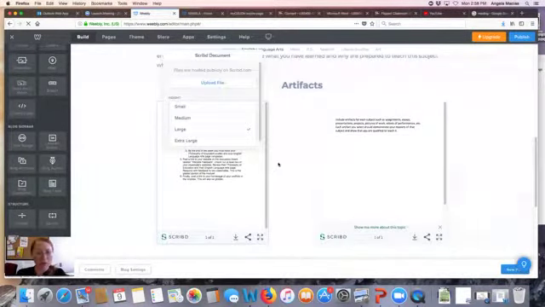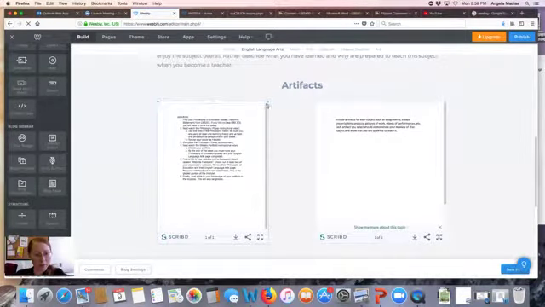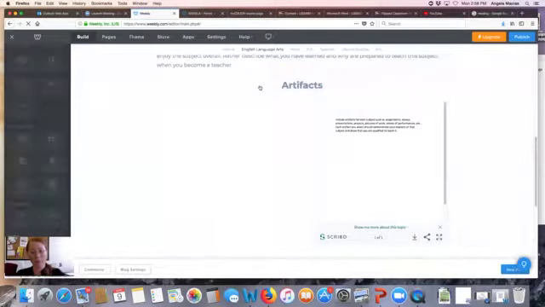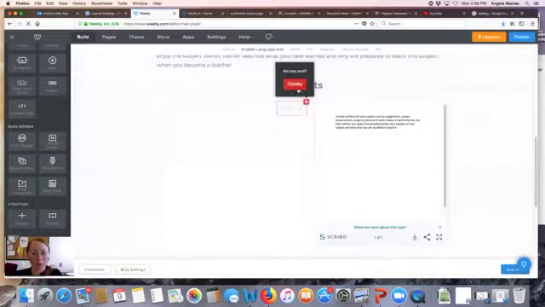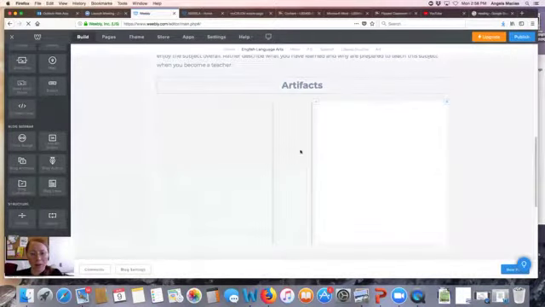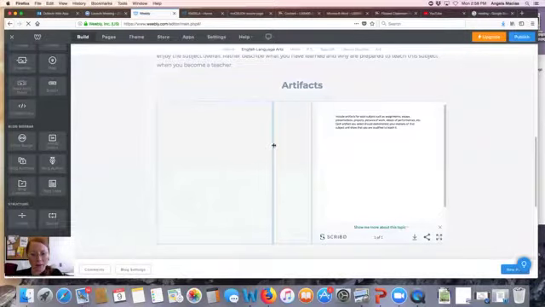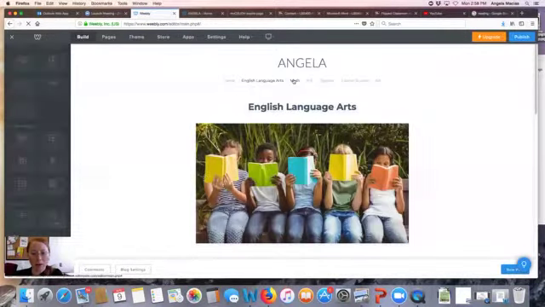Okay, so let's say I do want to get rid of this. This is not the one I want. I'm going to get rid of it. It's going to delete it. Now I've got the spacer, I don't want that. Again, hover over it, delete it. You get the idea how easy this is, okay? So I'm not going to mess with this anymore. I'm going to show you the next thing.